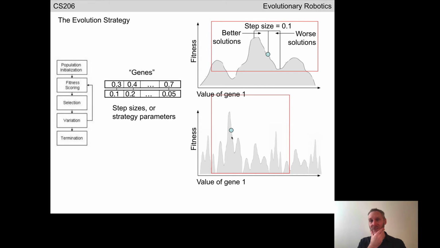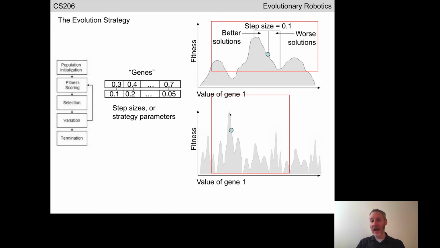Let's look at a different fitness landscape that is much more rugged. So what does a rugged fitness landscape mean? It means that for any individual, if it produces an offspring and we mutate that, there are large changes in fitness. Imagine we have this parent sitting here who has a value of gene 1 equal to whatever this is here, 0.25, let's say. It's actually doing very well.